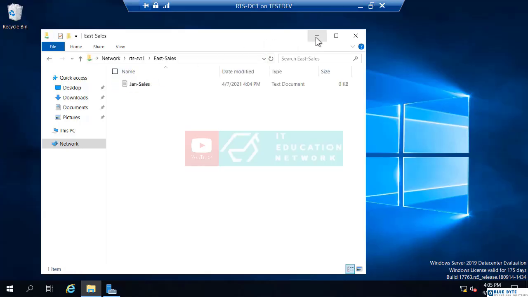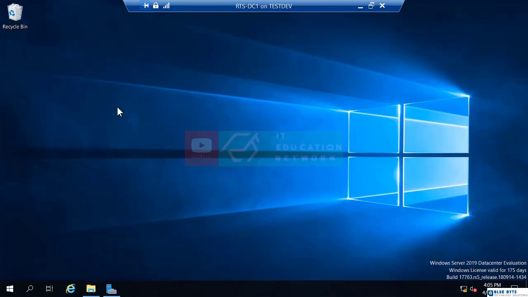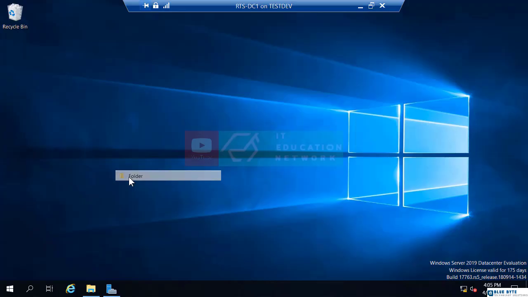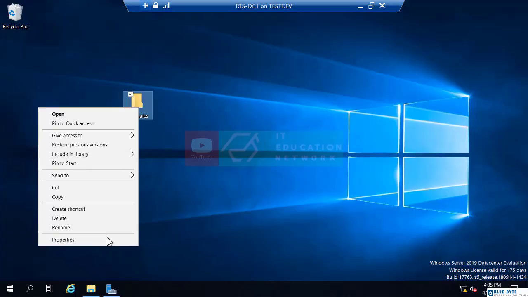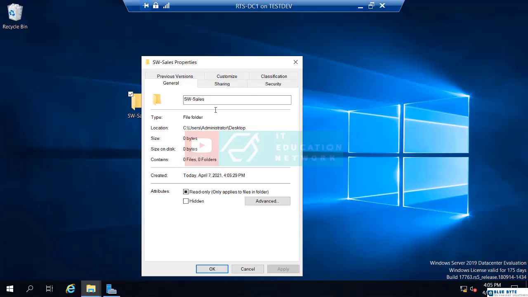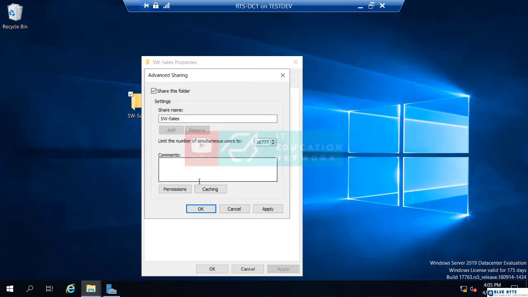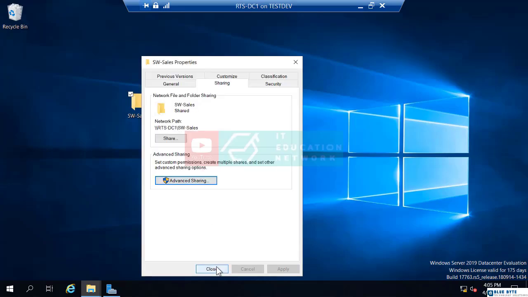Well, let's say on the local machine I'm on here, RTS-DC1, I have a folder here, and it's Southwest Sales. But we'll say it's just named SW-Sales. And this is a shared folder as well. So if I go to the Sharing, Advanced, we'll just share and OK.